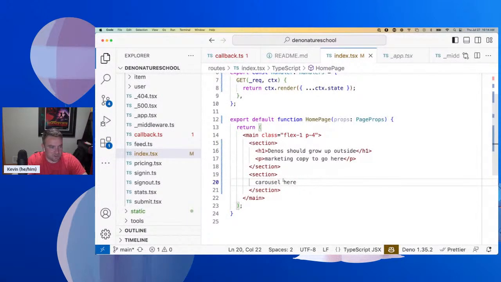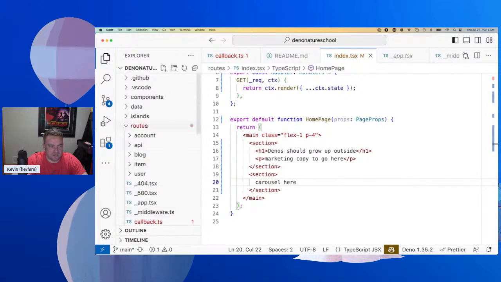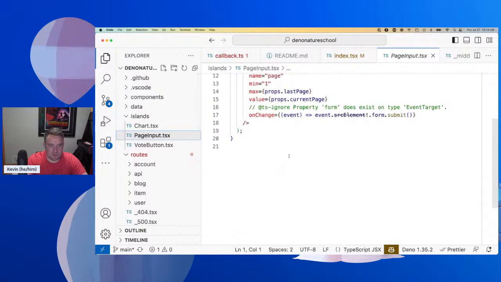So in Fresh, the way that the framework can determine which components need a client-side piece is you put those components in this islands folder. And conventionally, they're camel-cased components that do a specific thing.